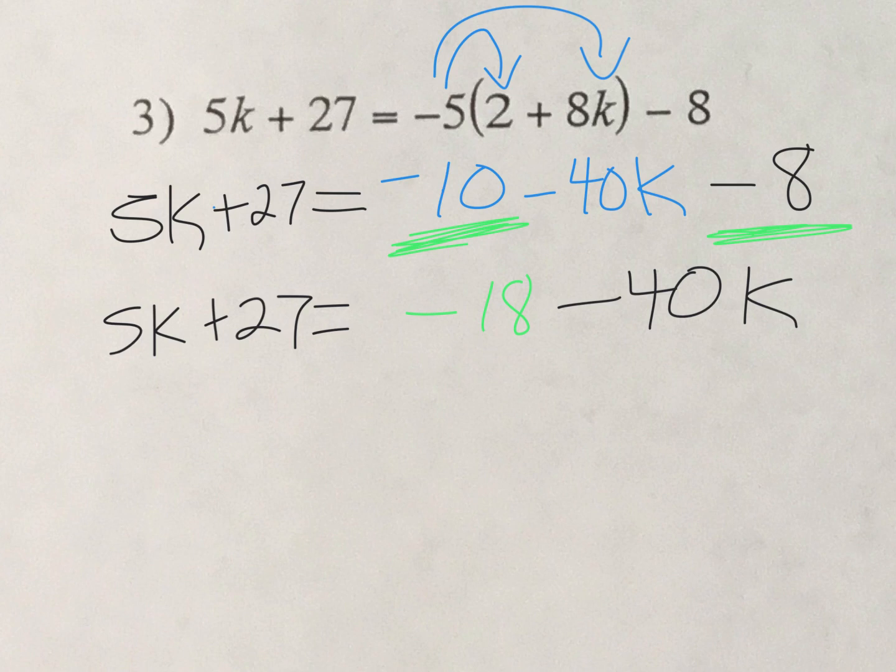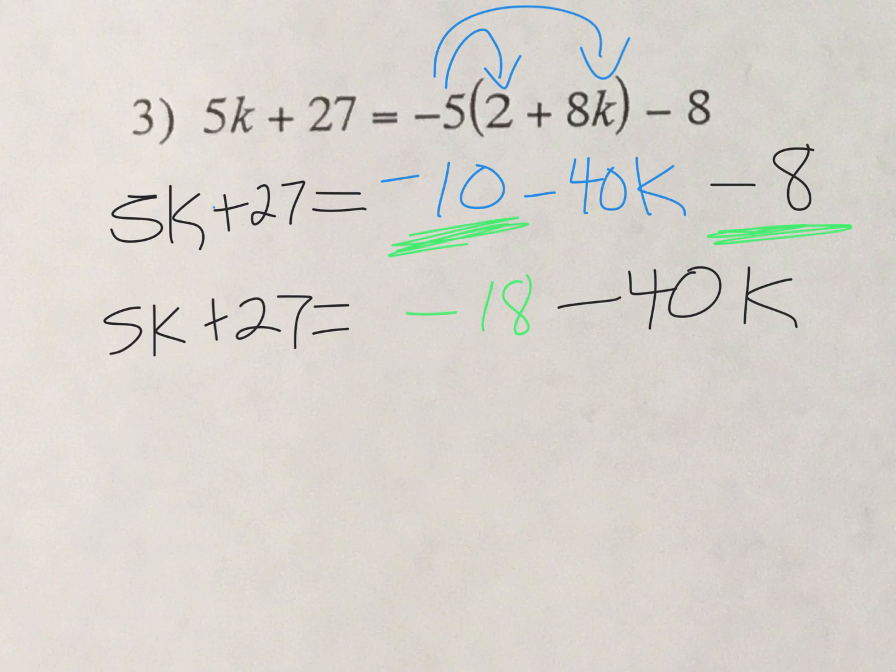So now I'm going to start canceling things out because I don't have anything over here that I can make more simple, and I don't have anything over here that I can make more simple either. So I'm going to start canceling out those variables. I personally am going to get rid of the minus 40k. I really struggled with math when I was younger, and so I always go for whatever the biggest negative number is. That's what I get rid of first.